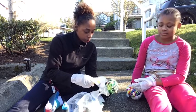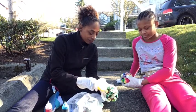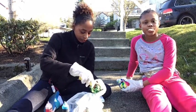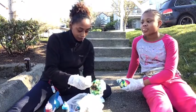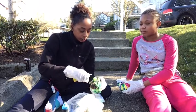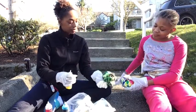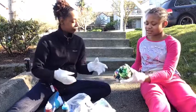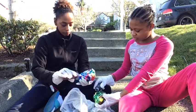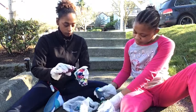I don't want to put that on that part. But I think yours is going to come out okay, too. Yours is going to come out like that summer thing. You gotta like it in between. Yours is gonna come out good too. I like it so far. You want me to put blue in there or no? I think the blue made it green. Too dark, huh? I'm gonna try and like put a little box of blue so that it won't be like all green. Should I find some?